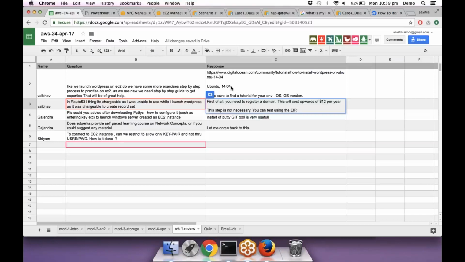Now on the charges, you can look up the charges. If you have a domain, look up the Route 53 pricing and what is covered under free tier. The hosted zone, I think, is $50.